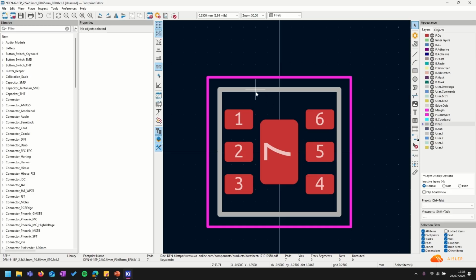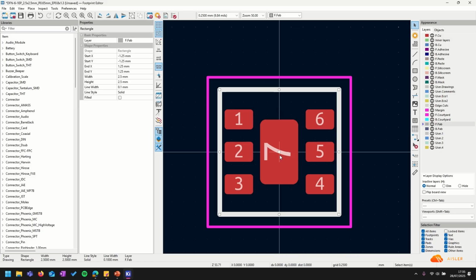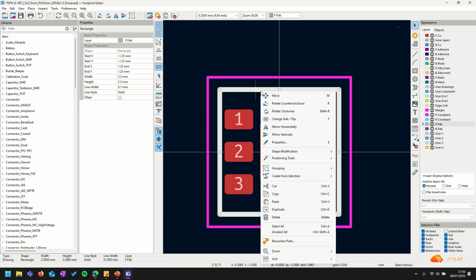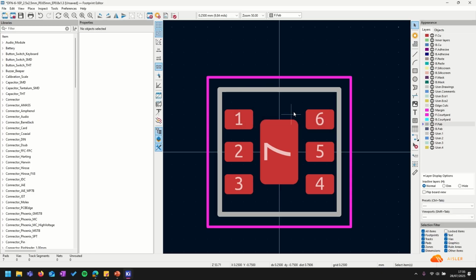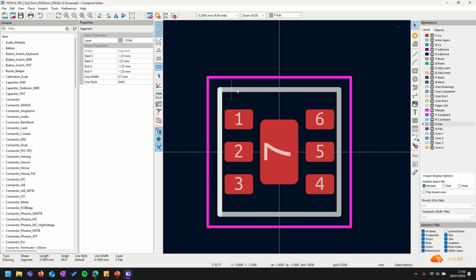Now, the KiCad Library Convention also requires us to have a chamfer on the side where the first pad is. But we created a box because it was easier to work with. Now we can go create from selection, create lines from selection, and then OK. Now we can work with these individually.